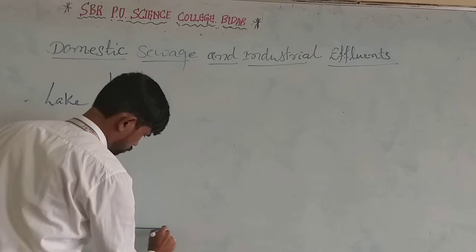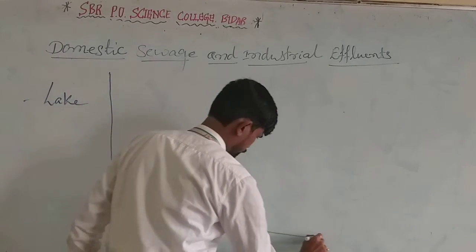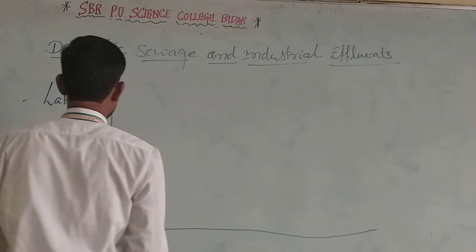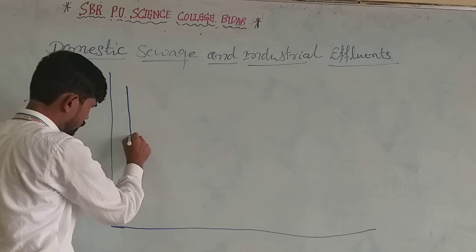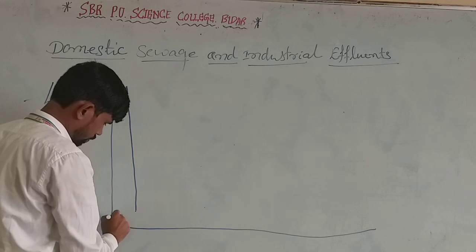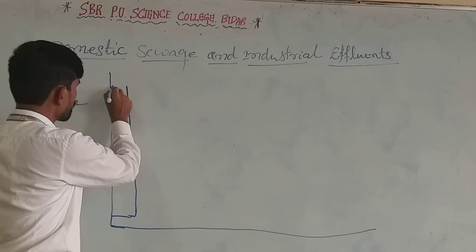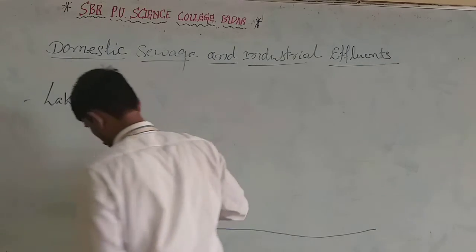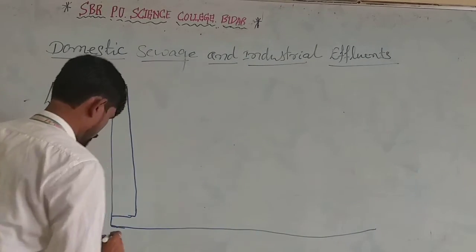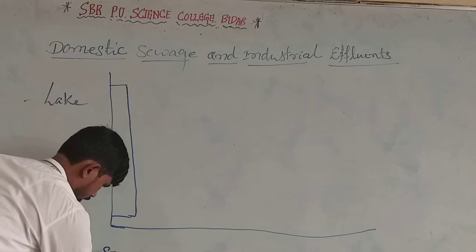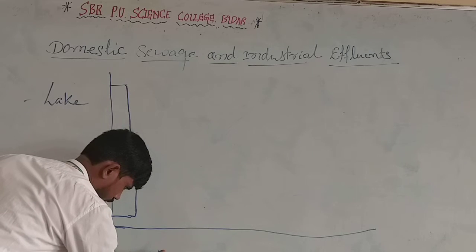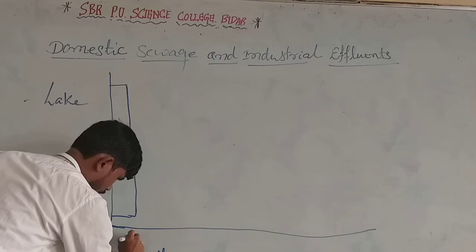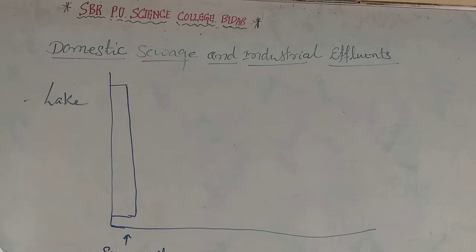This is the graph. Now here you see, this is a concentration. This is sewage waste. How is it formed? You are taking a river, you are taking an example of a river. So sewage.